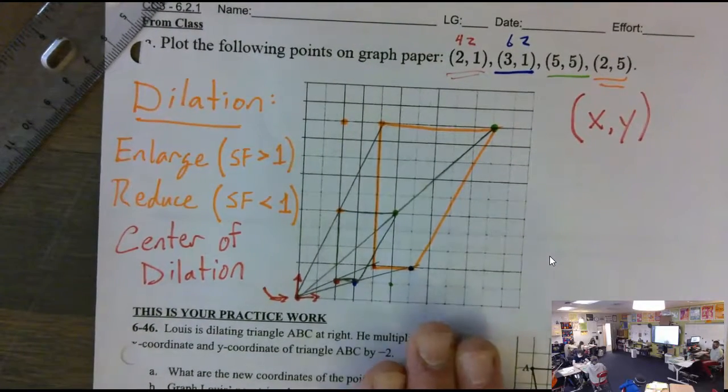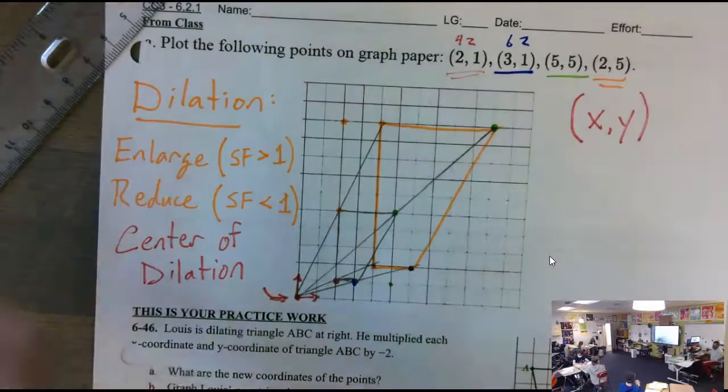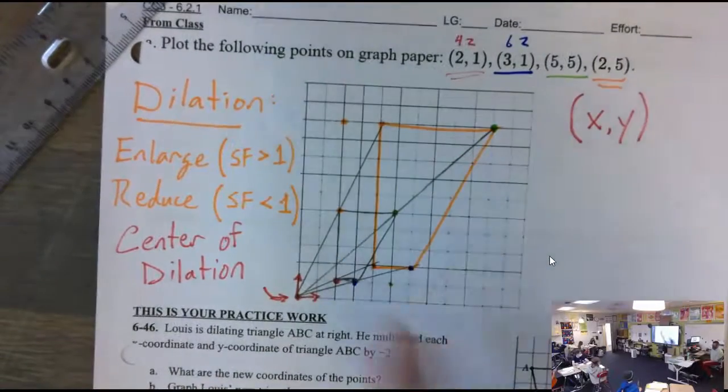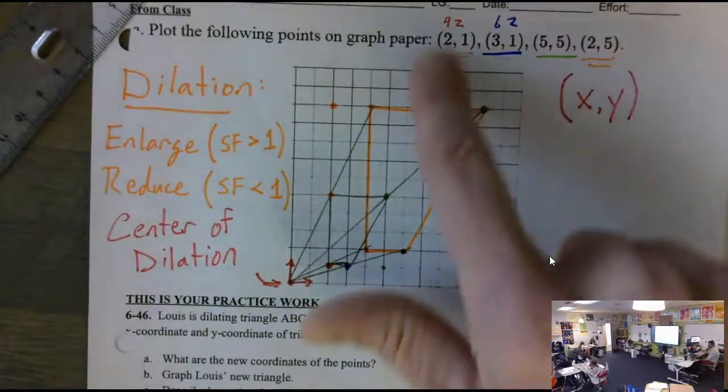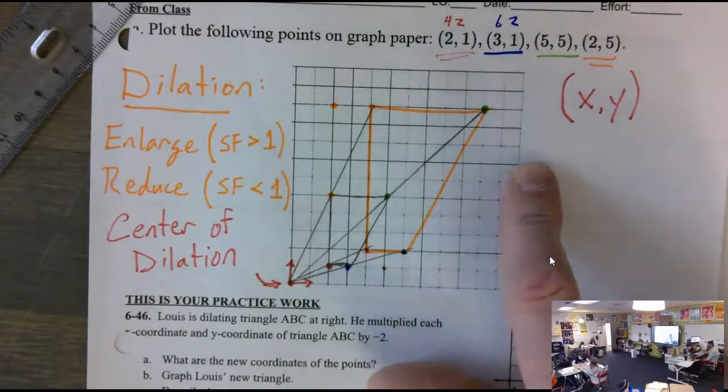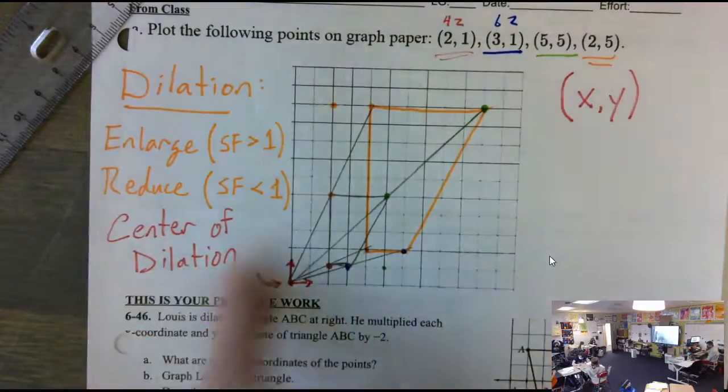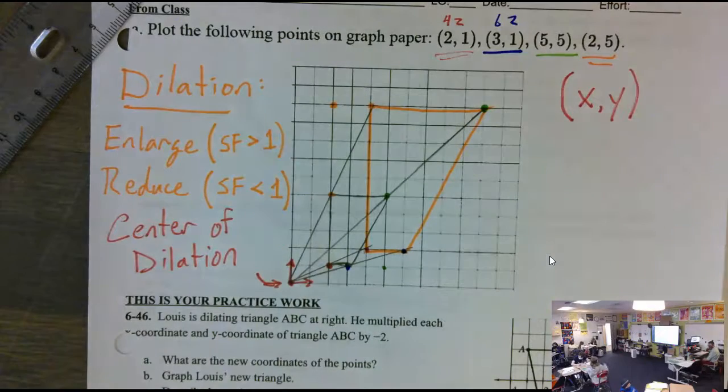Hey guys, when I go to grade your 6.2.1 homework, I'm going to expect some random things to be written around this, right? Like the random stuff I wrote here, that's what I would expect to see. Even if you accidentally made a 4-quadrant graph, I'm going to expect to see information about dilation written over here.